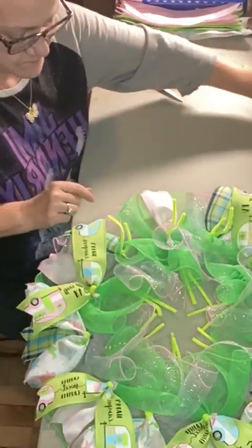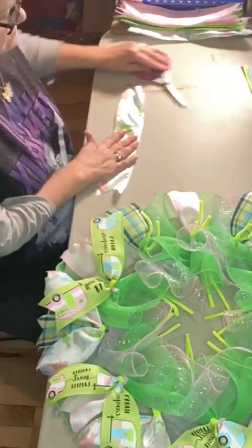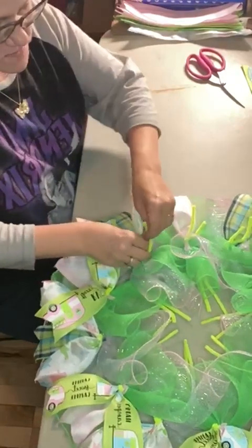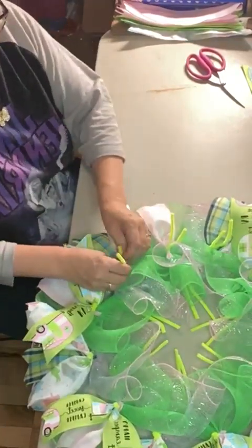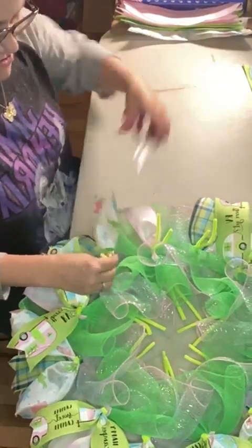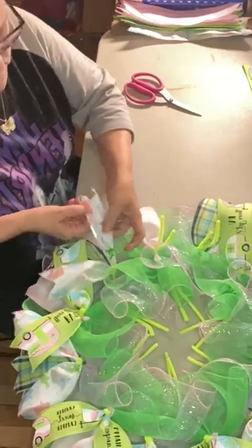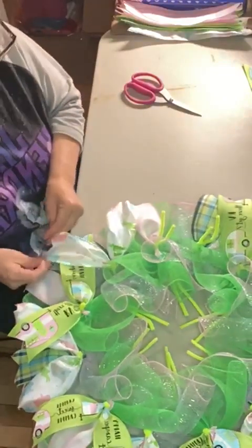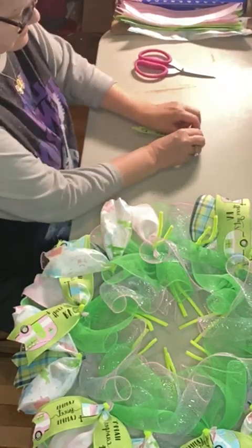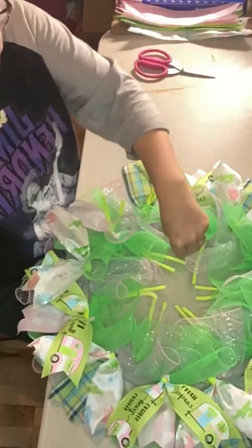So now we need to do the bunny again. I'm going to adjust my ribbon — it kind of got twisted. We can V it back towards ourselves and just place it in the same way, being over top of that 6-inch piece. That way you can see you end up with three 6-inch tails and you can see all of them. Remember that we're still only working on these 12 pipe cleaners on the outside — we have not done anything with the inside ones yet.